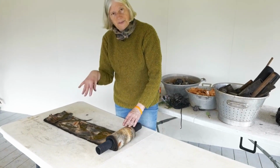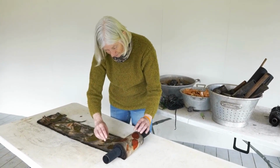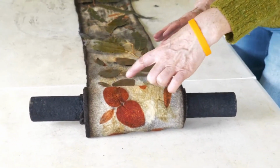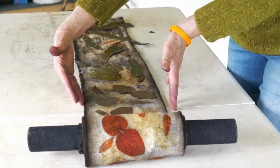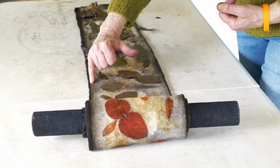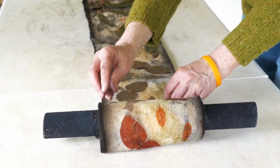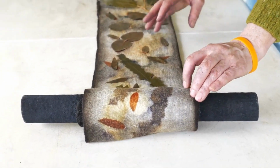So that's exactly what I'm doing here. I'm making sure that the leaves are going down on the felt where I initially laid them. And it's obvious as I'm coming along that the fabric is lighter in the center. It's darker at the outside because that's influence from the pot. This is the outside edge of the felt, and then this is going to be a stripe down the middle. So this could end up as a beautiful wall hanging, hopefully, or a very nice table runner.